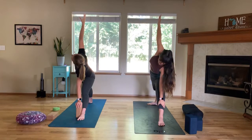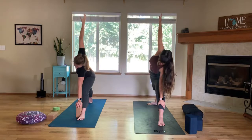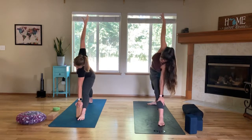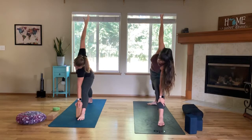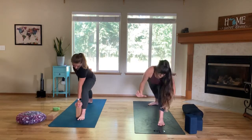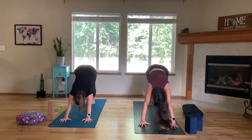We'll take a big breath in here. And exhale. Again, pressing the hips slightly forward, tucking the tailbone, squeeze the glutes. One more breath in. And bend into that front leg. Take the hands down to the mat. Step back, downward facing dog.